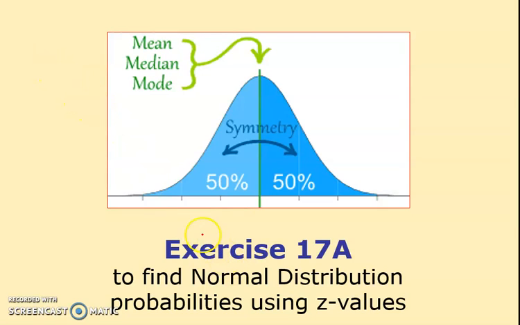So we're looking at the normal distribution, and we've got a couple of lessons on this. Today we're going to start off by trying to find probabilities for this normal distribution using what we're going to call Z values. First of all, we should point out that most things in real life are normally distributed. So say this is the weight, or the mass, of cats. I look at a particular breed of cats, and I've made up cats as a completely random choice.